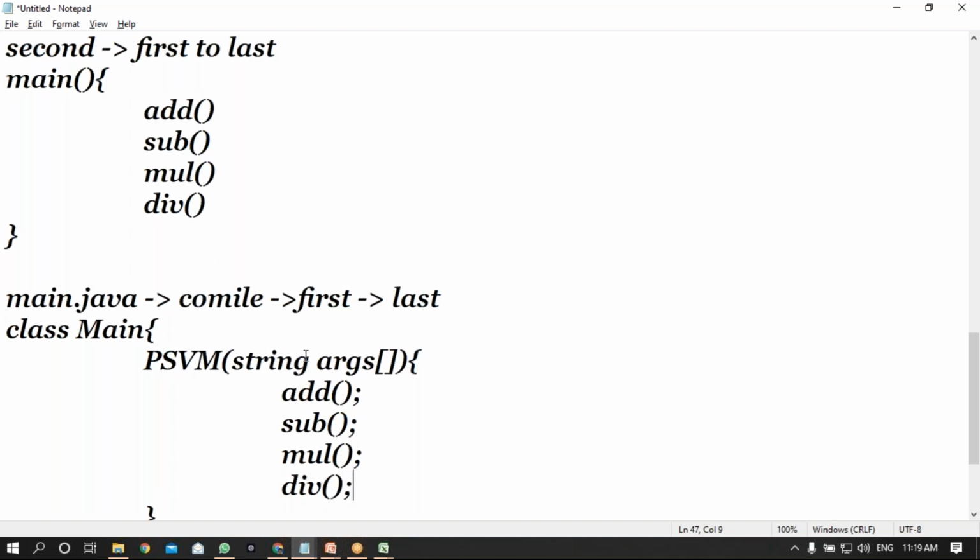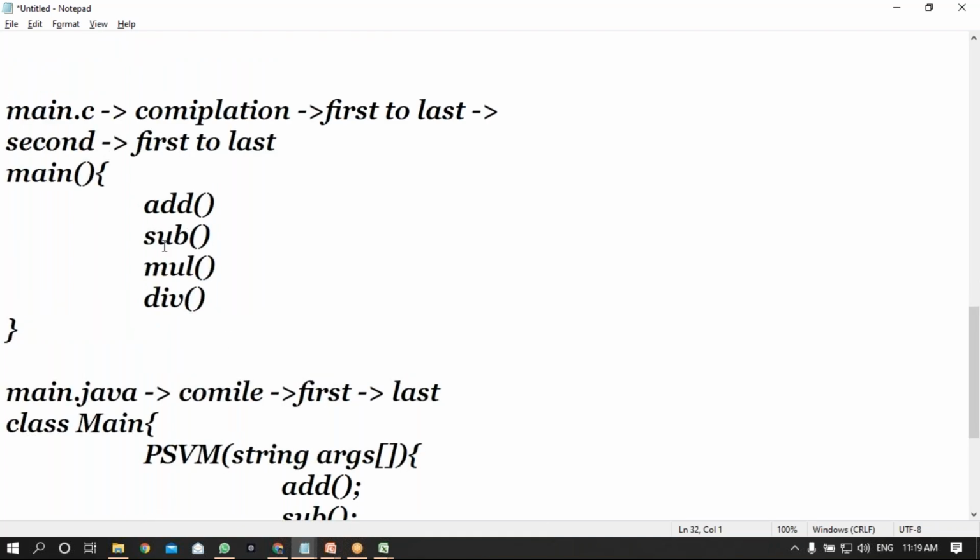So now I'm compiling it. What will happen? In C, how will it be compiling?